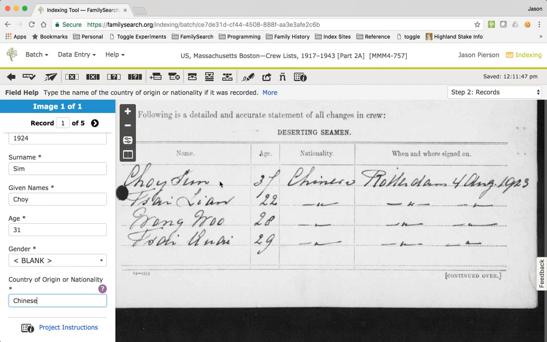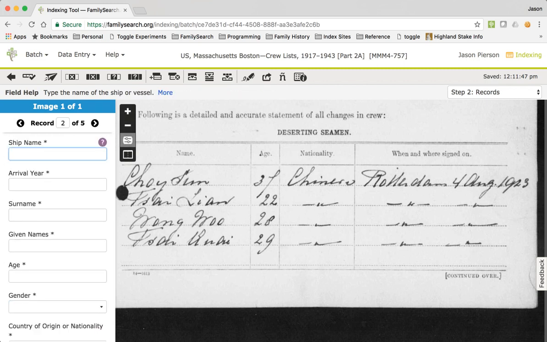Now the person who indexed before me had created multiple records. So you can see that I have 5 records. If I tab, I simply move to the next record, or I can use these arrows to navigate.